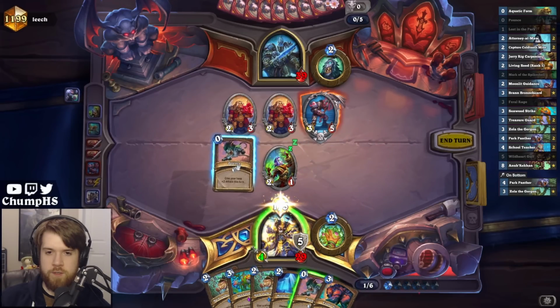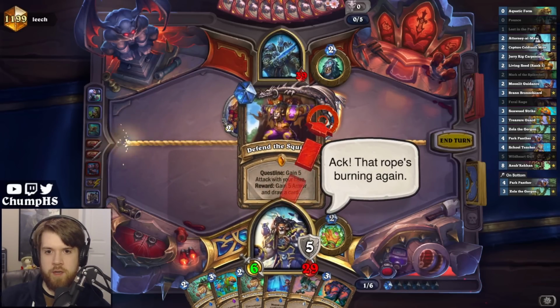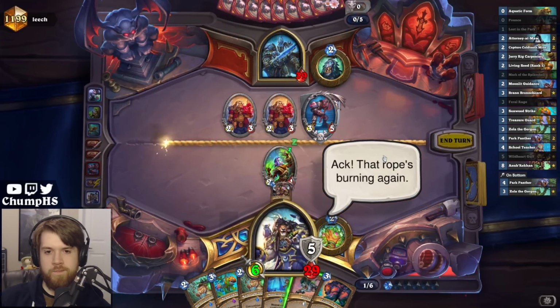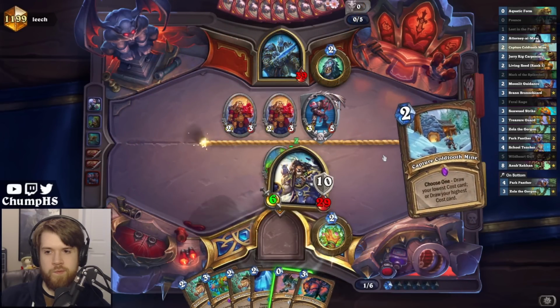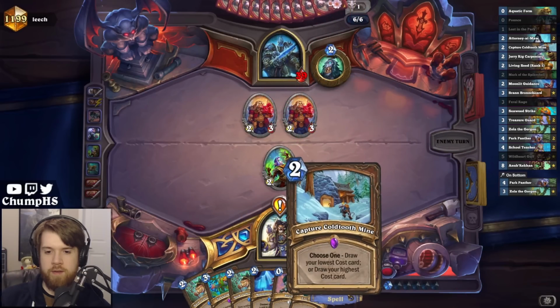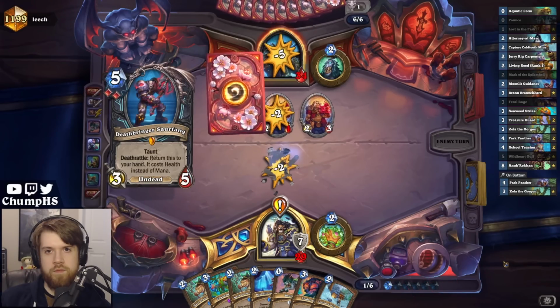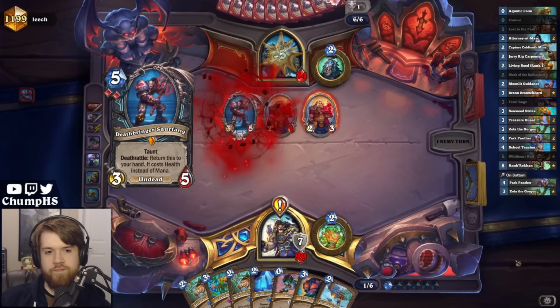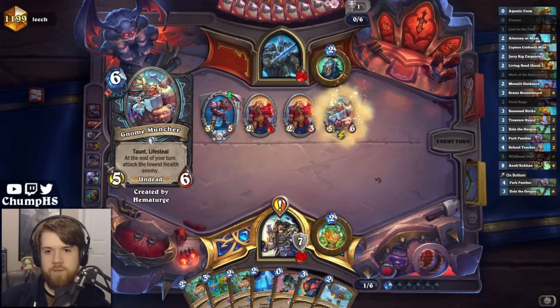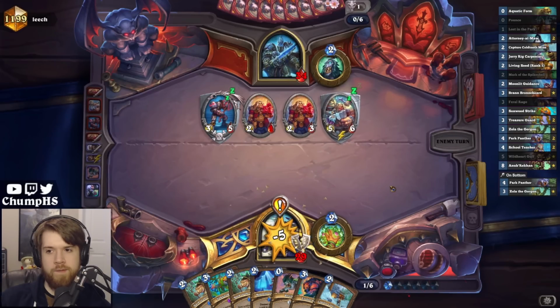Okay, well, Feral Rage is actually probably better here. It just isn't what I was anticipating. And hey, it's Capture Cold Tooth Mine. Although now it's not split, so I have to choose between getting the Aquatic Form and Anub'Rekhan. I would like to silence this minion. It's very annoying. This one is also very annoying.